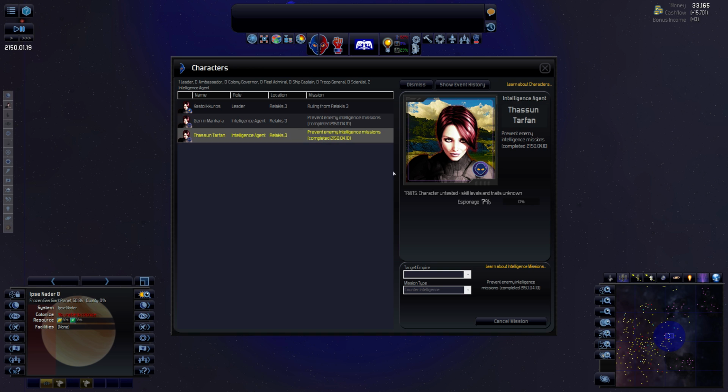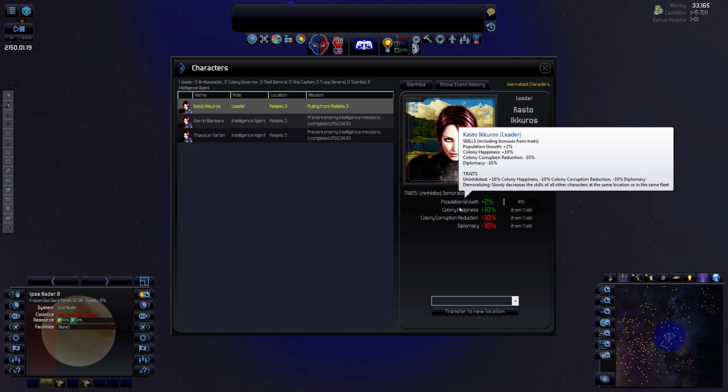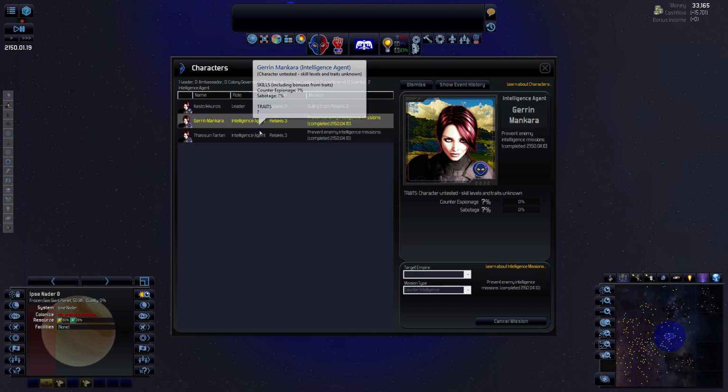Now the thing is, until we use these agents more, we won't actually know what their traits are, positive or negative. So that's why we have a question mark right there and right here. And I believe as time goes and they continue doing whatever it is they're doing, their traits will get better, or maybe unlock more traits, I'm not sure. And also, we can rename all of these people.